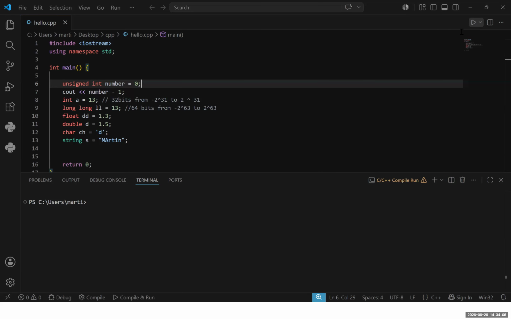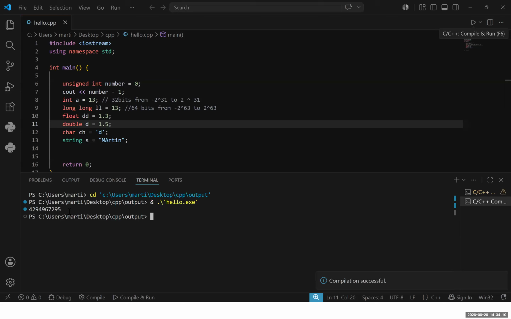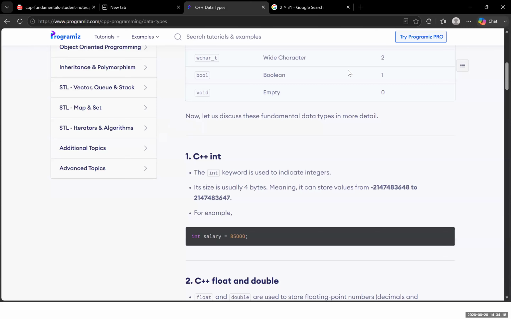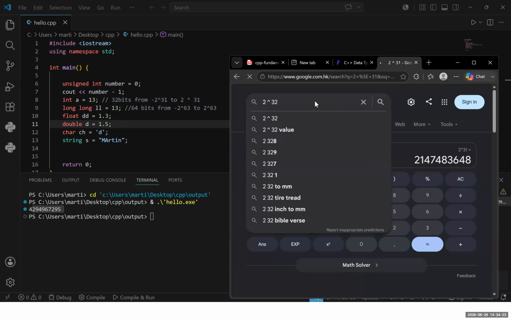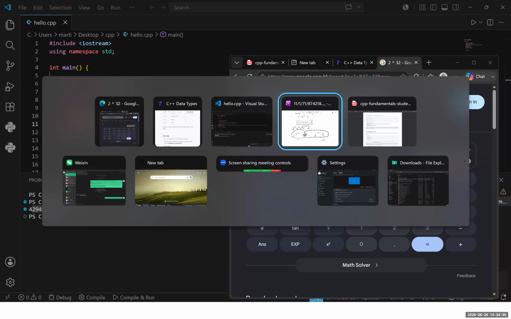So it gives us 2 power 32 minus 1, right? How?